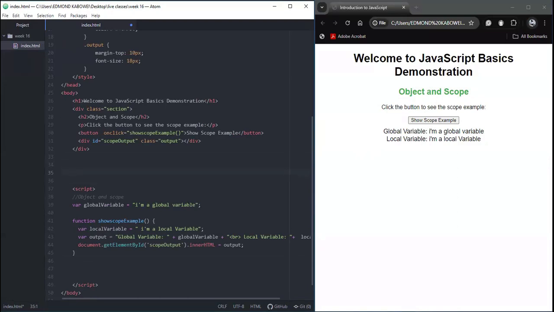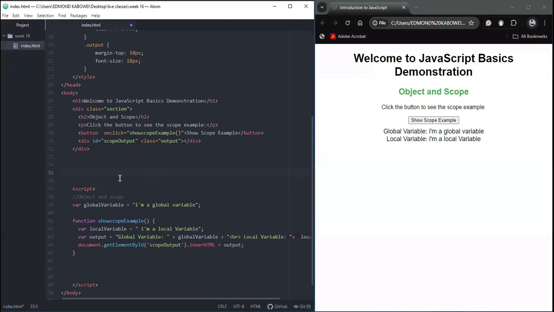Next, we're going to look at objects. But first, let's also try to add more events. We used one of the event attributes here, onClick.